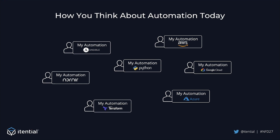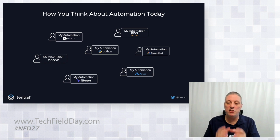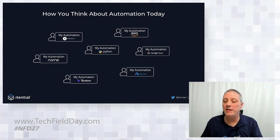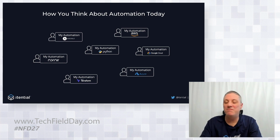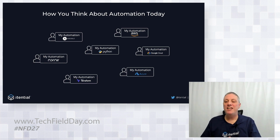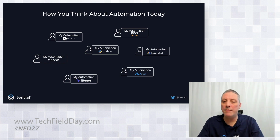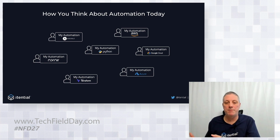We've all lived through or seen something like this. Well, the challenge with this is that while this is fantastic work and it's fantastic to see engineers and operations teams finding new and exciting ways to increase their efficiency around operations, how do we scale that into the enterprise, right? How do I take that individual that has really adopted Ansible, for instance, and said, you know what, I can do amazing things. The problem is that I still don't know how to make this available to the rest of the organization. Right? It can't be I go around and teach everyone how to do it. That's not what my job is. That's not what I want my job to be.